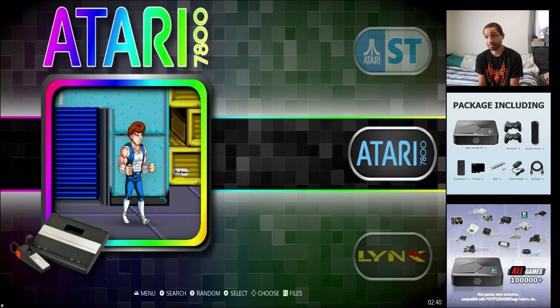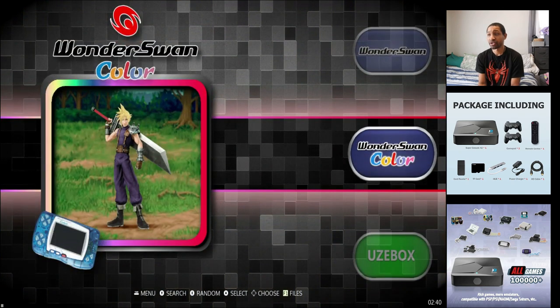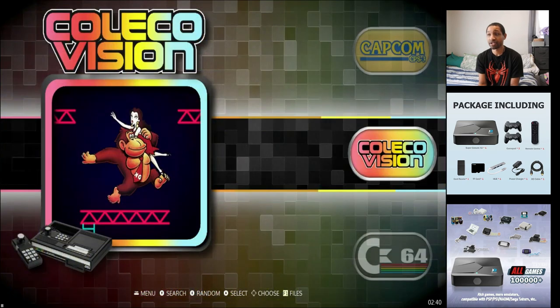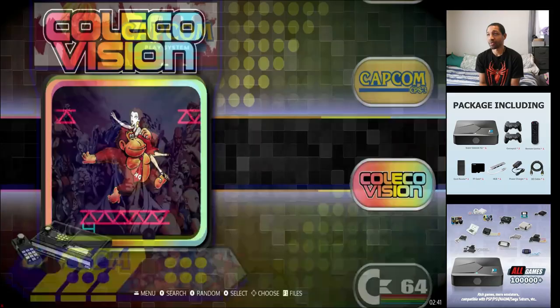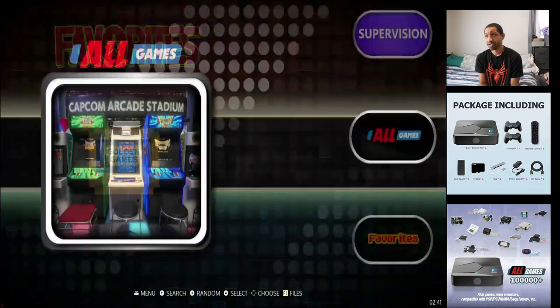Atari 2600, Atari 5200, Atari ST, I don't know what that is. Atari 7800, you got the Lynx, you got the WonderSwan Color, Uzebox? What? Colecovision, CPS-1, CPS-2, CPS-3, ColecoVision, Commodore 64, Amiga, okay, now it's back. I went a full circle on these games, so let's test the games out. What game am I going to try out?